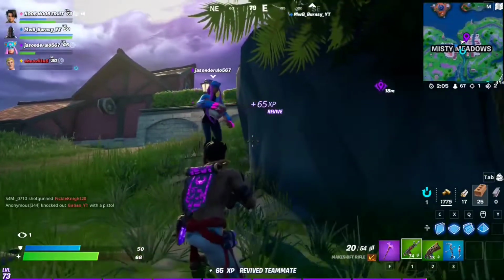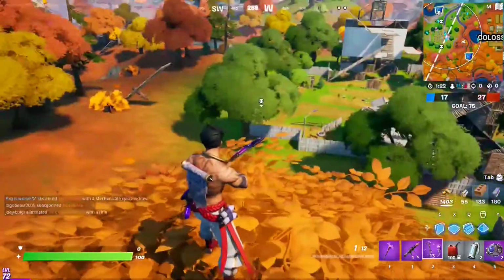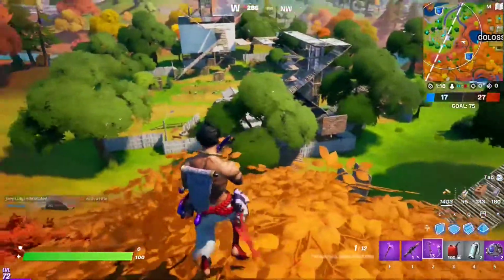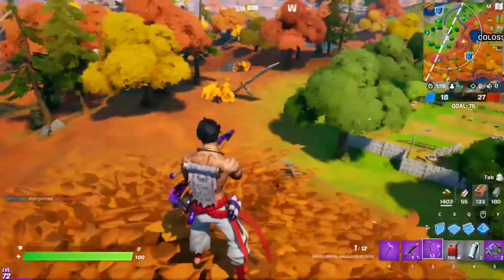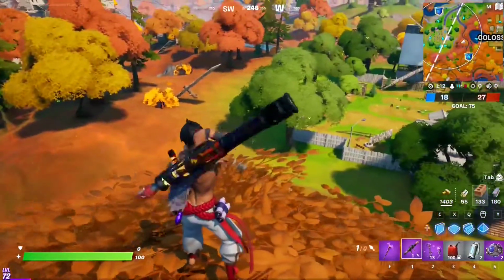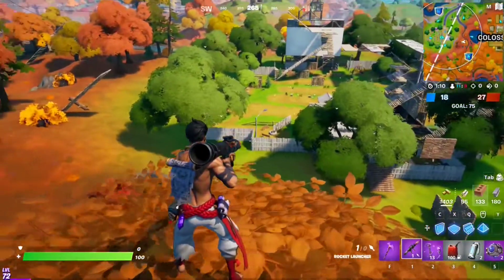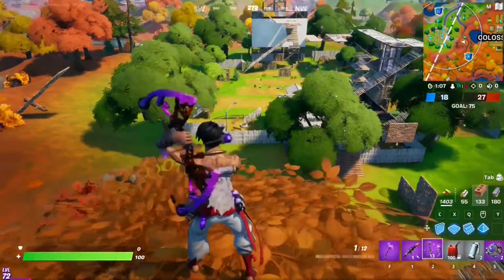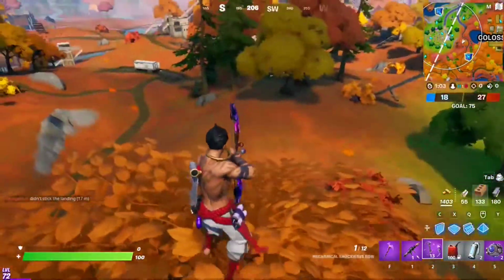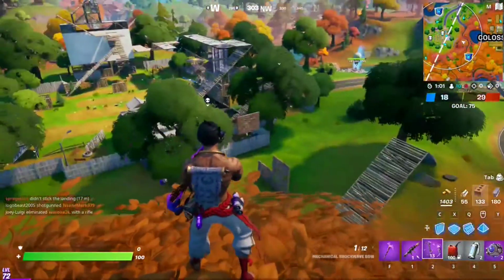There it is. The next epic quest for week 4, it says that you have to eliminate opponents with weapons of rarity or higher. So the weapon has to be rare, epic, or legendary, or even mythic. So as you can see, I have my epic rocket launcher, and I have my epic shockwave bow. And all you have to do is just come here into Team Rumble mode and try to eliminate some players.